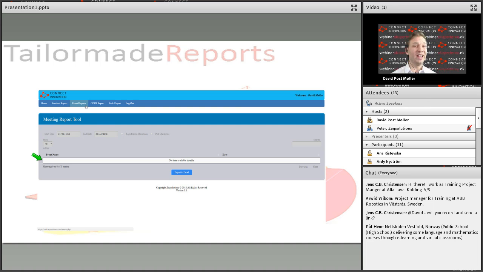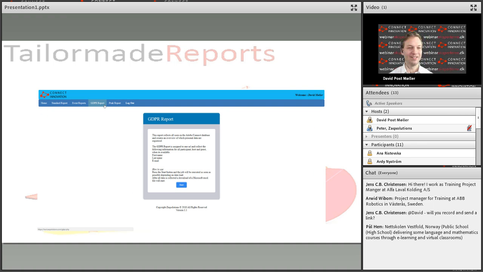We do not have any events in the test, so I was unable to get some information for this picture. But the information will be here, the event date and the name of the event. And you're able to scroll through if you have more than, in this case, the 10 put into the number of events.